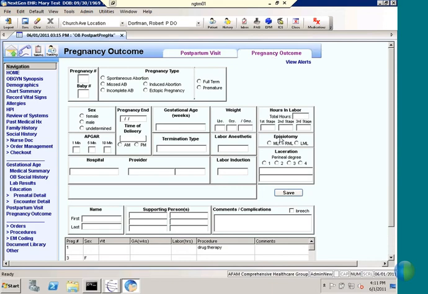And look what it opens up here for you. This is just a different view. This is for after pregnancy delivery. Yeah, because anything we fill out here is going to update her past medical history. So if she's pregnant again, as long as this template is utilized, then all her histories are going to be in there.